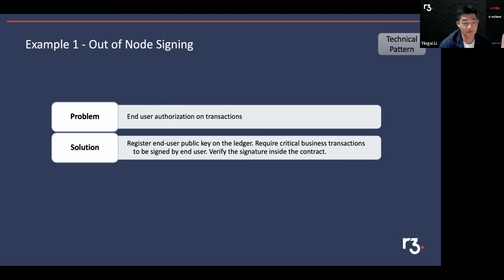But sometimes, setting up a node is expensive, right? Let's say we have 10 customers. If you want to hold your own public key and private key pair, and then join the network, join the business group, what does that mean? It means you need to set up your own node. You will be the 11th node, and that will have costs associated with it.